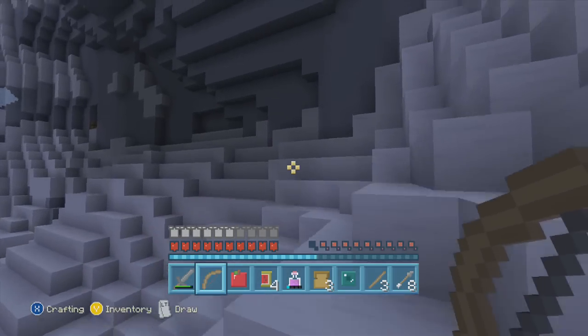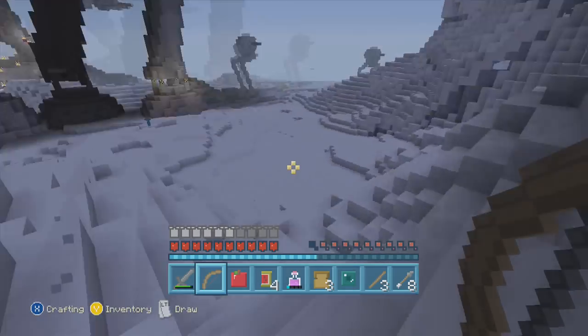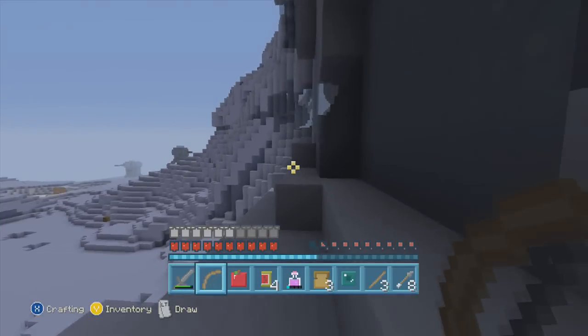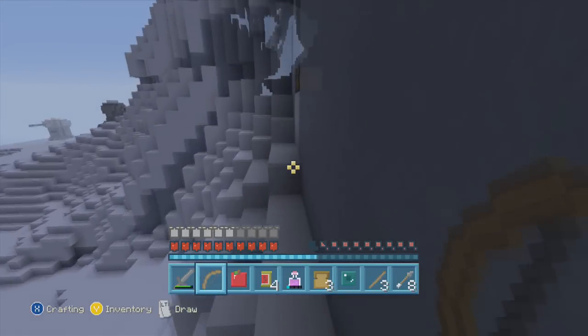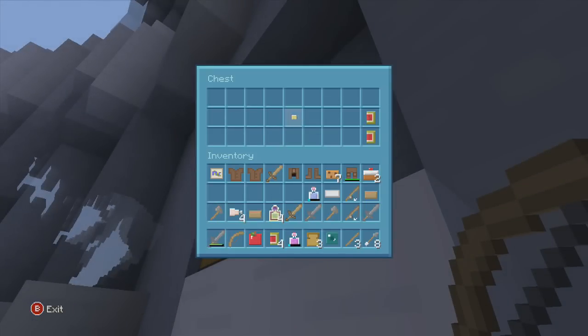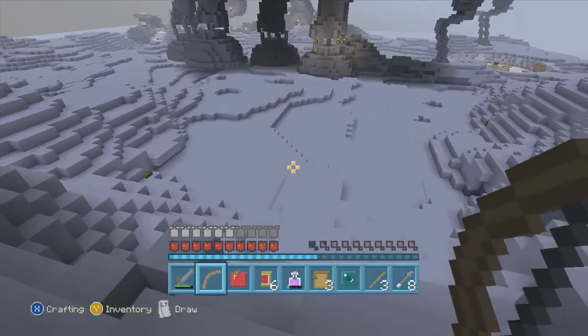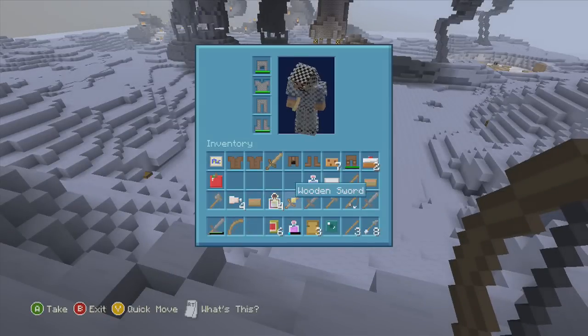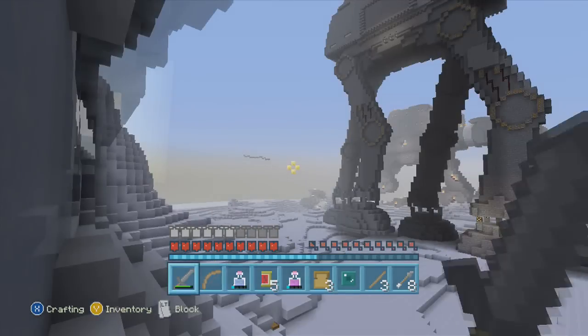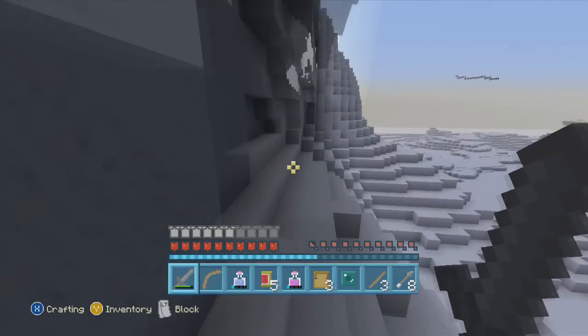Alright, there's a chest over here. I'll try to check this one out. I have to watch my back, too. Let's go over here. And maybe there's an iron ingot in this chest. No. Potion of Swiftness, though. So I'll take that one. Swiftness. And I'll eat my melons. How about that? So I have 6 of them. Okay.